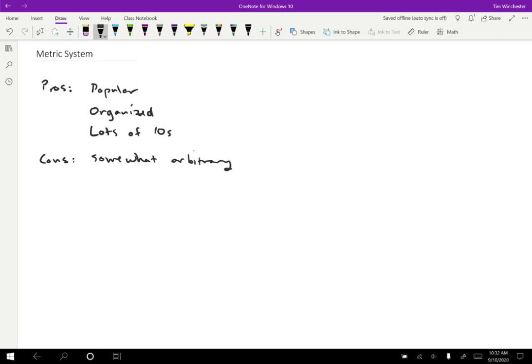Also, not everything works out nicely to be tens. An example of this is joules are a metric unit of energy, as are calories. And yet they have some weird conversion between them, 4 point something. That comes from the fact that we have different sources for those units, but nevertheless, they're both metric units and they don't work together that nicely. Another example would be degrees Celsius versus Kelvins. These are two temperature scales, and the difference between them is not a factor of 10. The difference is a shift. So you have to remember a random number to add to Celsius to get a Kelvin temperature.